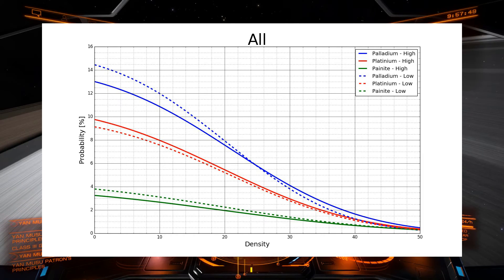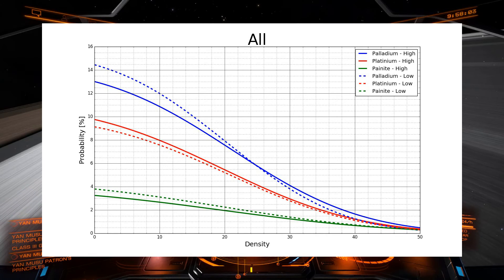So in conclusion, I don't really think it matters where you go. That said, it of course matters with the type of ring you go into. You should definitely go for the metallic ring. If you go into rocky rings you will definitely get worse material. And another point is, I have not tested the actual resource extraction sites.